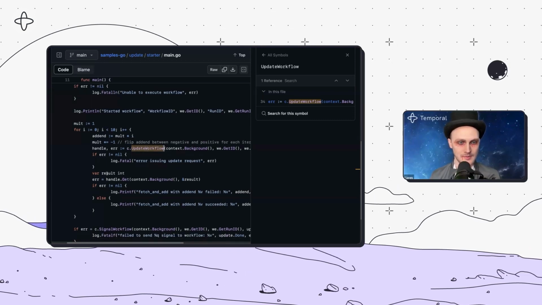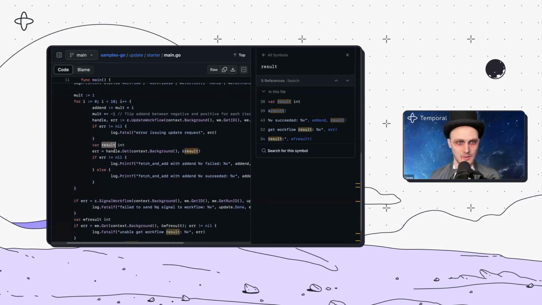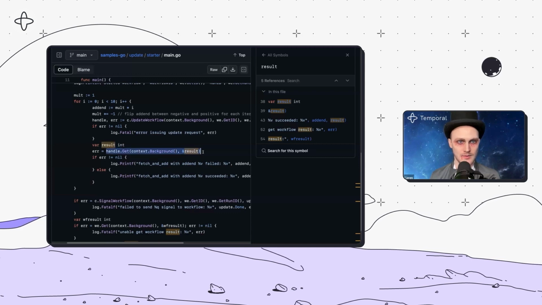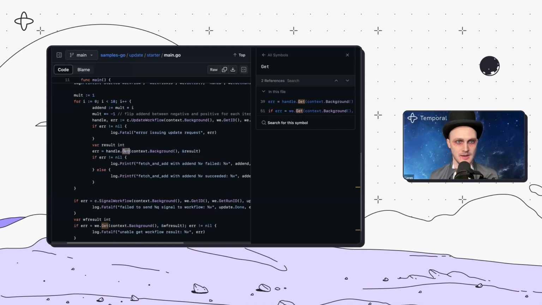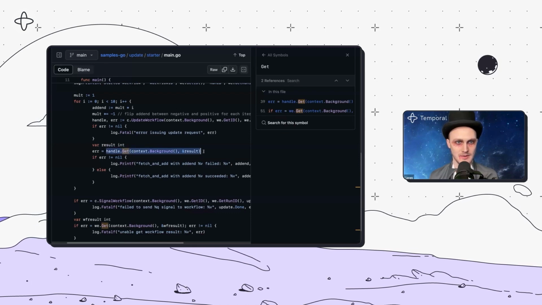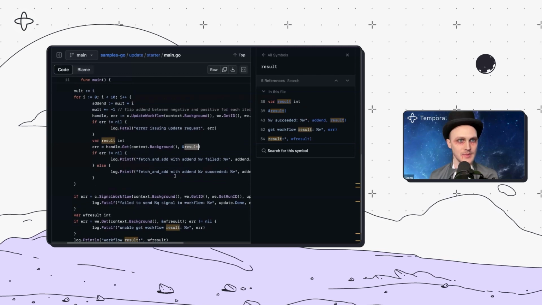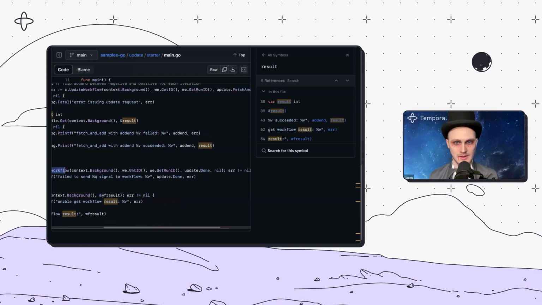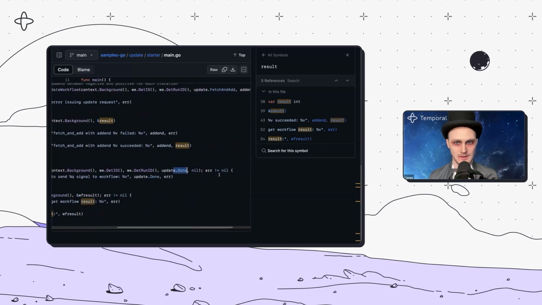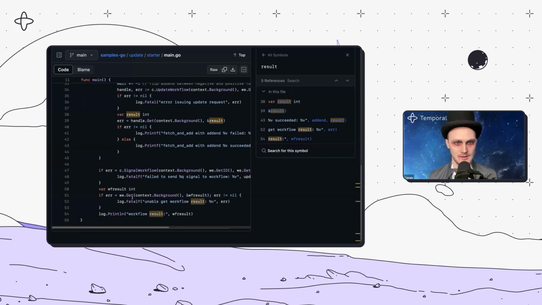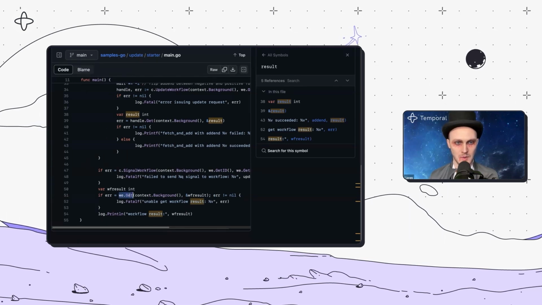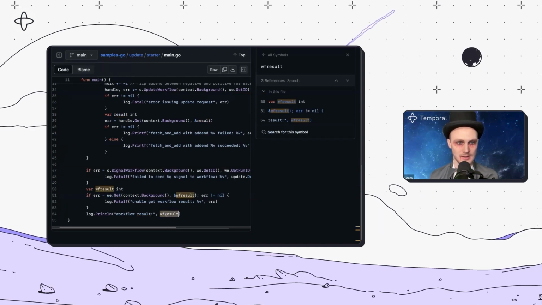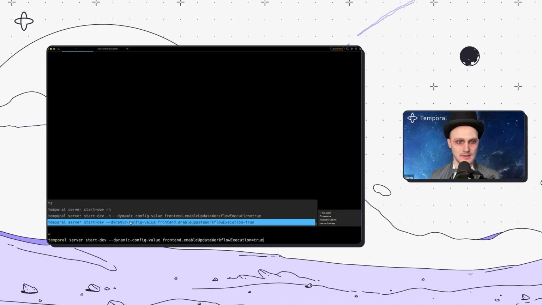All right. So we get the result once the worker returns the result to the server, which returns it to us. So by the end of this statement, we've got the result there. And after the loop, we signal the workflow with the done signal and no arguments. And then workflow execution.get: we're waiting on the result of the workflow, putting it in here, and then logging it.